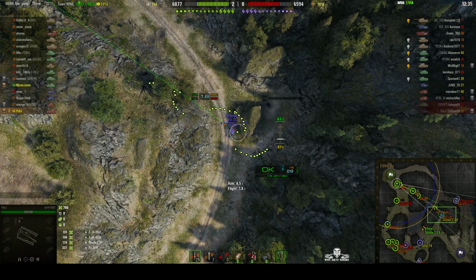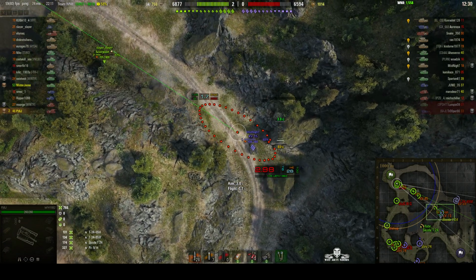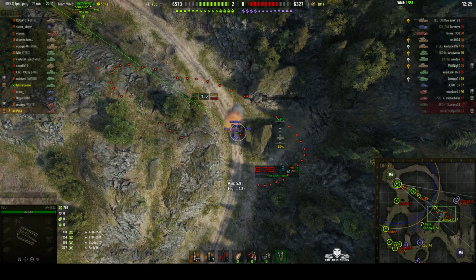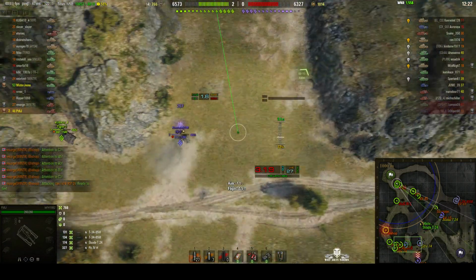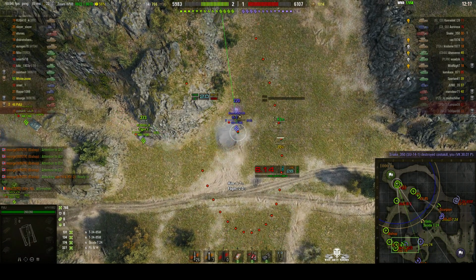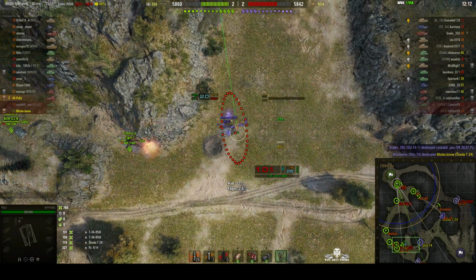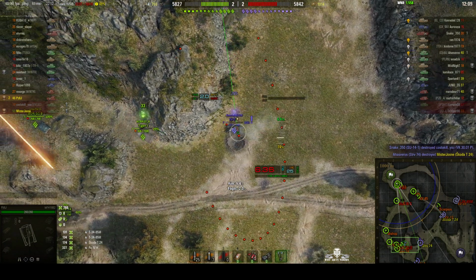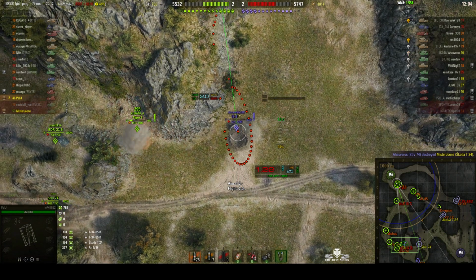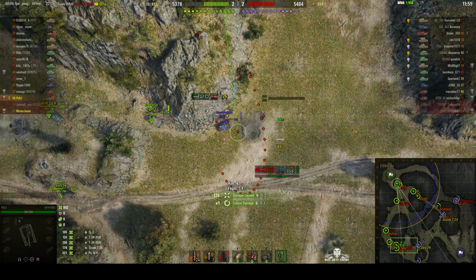Notice how he's dialing in his aim perfectly before he fires, and that makes it much more accurate. If you fire a snapshot, your shells will just about go anywhere within the reticule, and it could miss very easily. That one there, you see, slight adjustment, and obviously the reticule gets larger, and the shell missed. He fired there without dialing in, and that one missed as well.